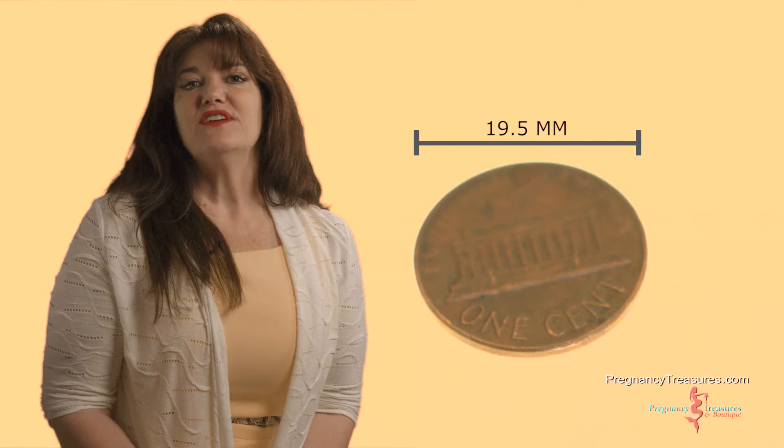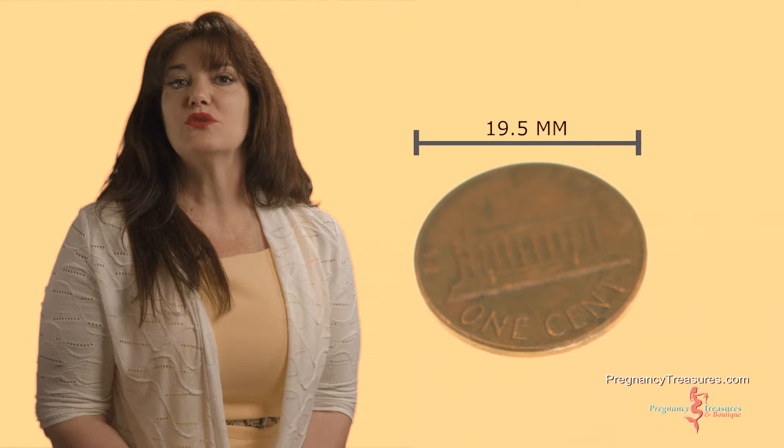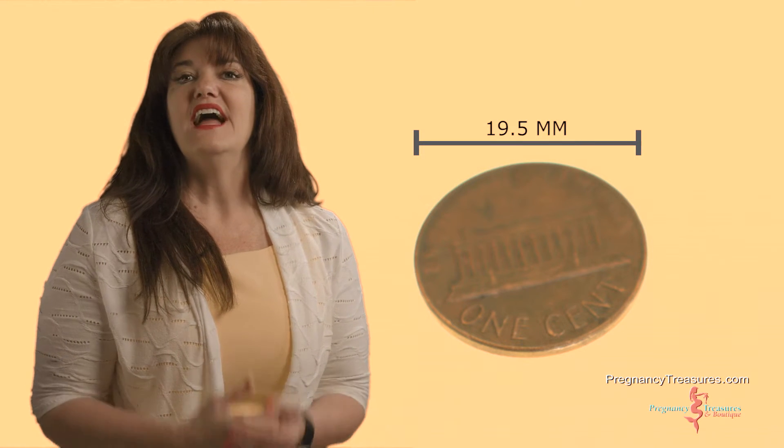By day 52 or 53 of gestation, the embryo is between 22 and 24 millimeters in length and the fingers are separated. At eight weeks after fertilization, embryogenesis is complete and all limb structures are present.